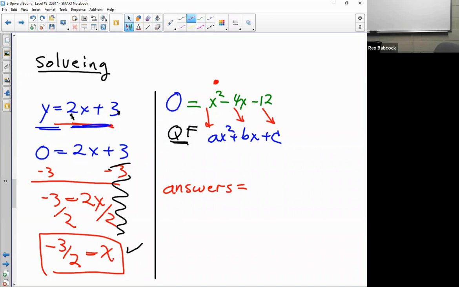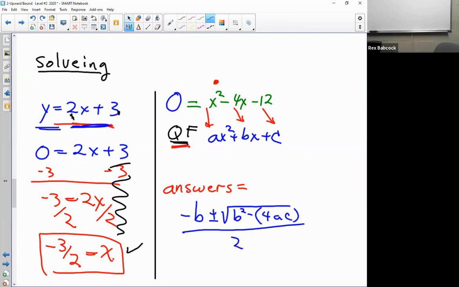And it's one formula. I would compare this to the formula for area of a circle. If I said area of a circle, talked about it last week, area equals pi times radius squared. They would expect you to know that on the ACT. Well, they would expect you to know the quadratic formula as well. And it is the opposite of B, two numbers, plus or minus, usually, square root of B squared minus 4 times A times C. And the whole thing's all over 2A.